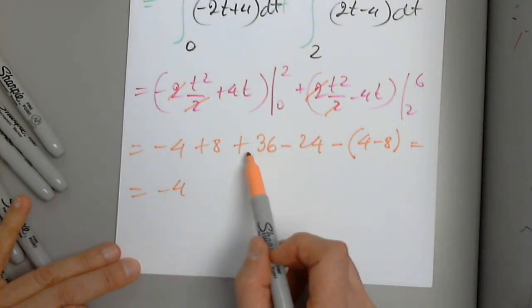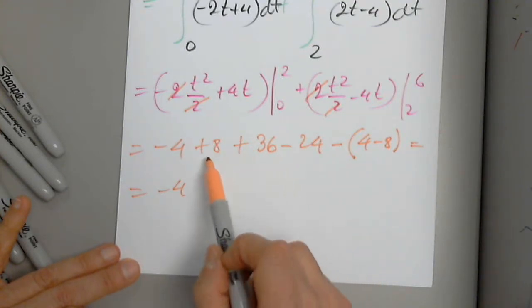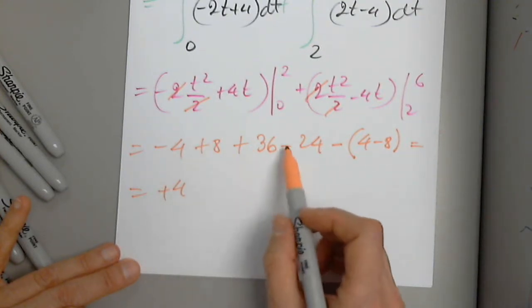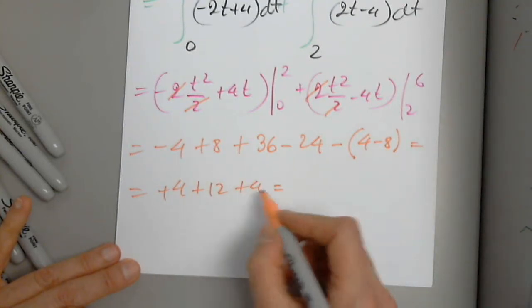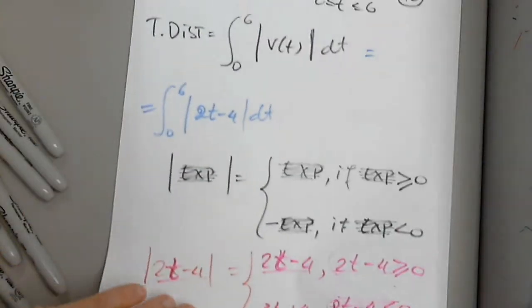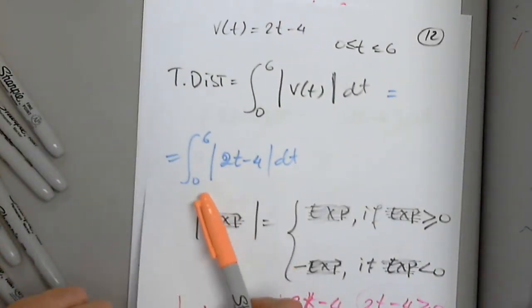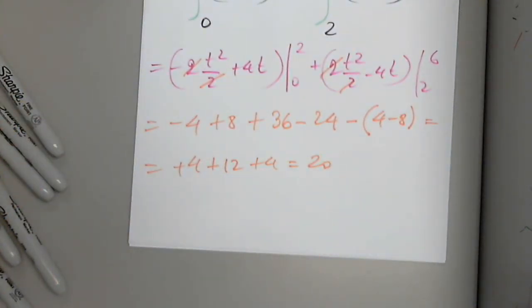Let me just try and see if I can simplify anything here. So this positive 4, right? And this is plus 12. And this is plus 4. I got 20. Correct me if I'm wrong. So the distance covered by the particle between 0 and 6 is that integral of the absolute value of the velocity, and the answer is 20. Now, if you find that problem, we can go back and check the answer with the integral. Or if you want me to dig it up.